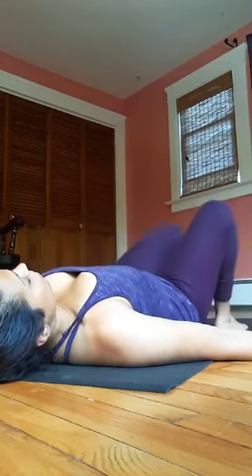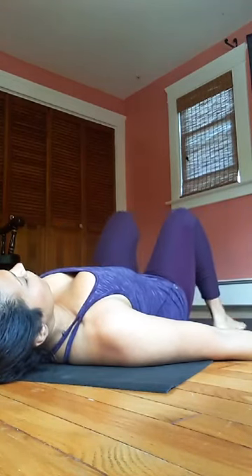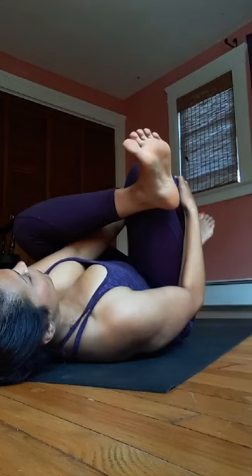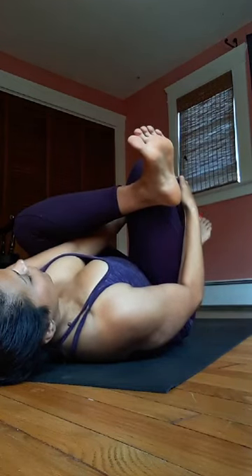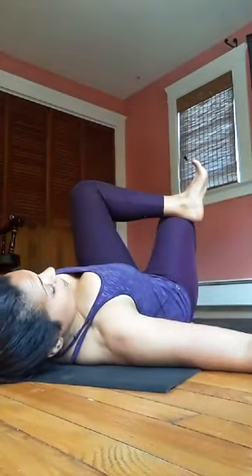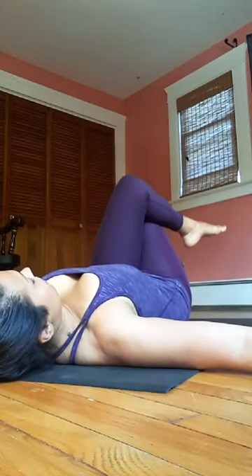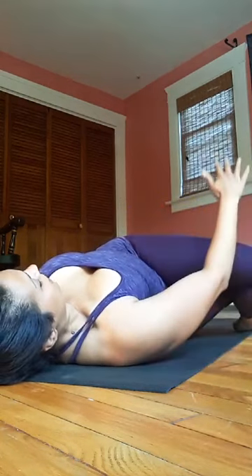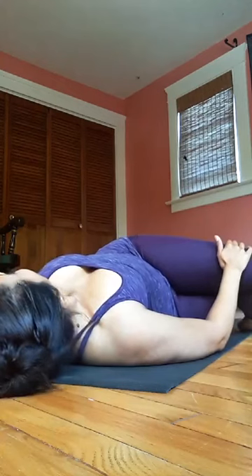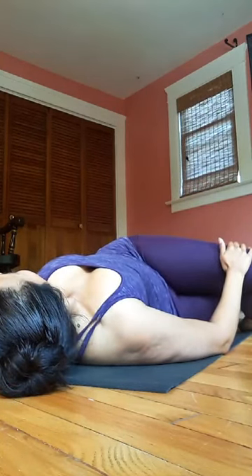Wind the knees a little back and forth to release the low back, then come back to center. Lift the right leg up, cross the right ankle on top of the left thigh — thread the needle. Right arm comes through, left arm around, interlock around your thigh or your shin and pull it in. Draw the left knee towards the left side of the mat for more stretch in your deep right hip. Try to draw the leg closer to you. Three, breathe deep, two, one more breath — last little squeeze and then release. Keep the shape of the legs, bring your arms out to the side. Cross the right leg all the way over like half eagle legs, scoot your hips towards the right, drop your knees to the left. Left hand can come to the top of the left knee — lift and lower your heart to square towards the sky, anchor the right shoulder. Option to look right and breathe. Notice your belly rise, notice your belly fall.